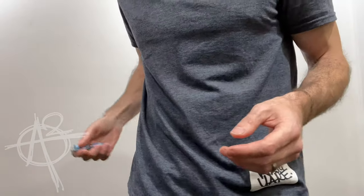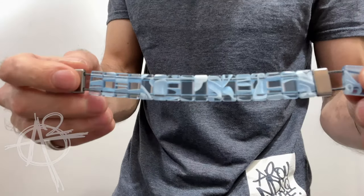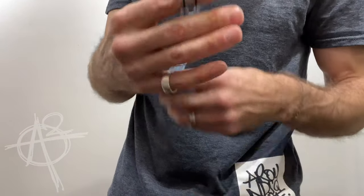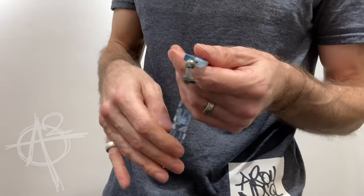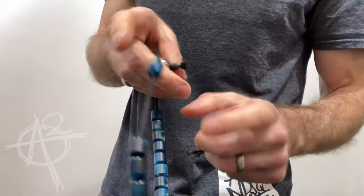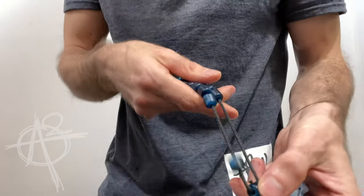I've also got these things I've held off on — I really wanted to post a photo online, but I held off because I know people would go crazy for them. These are acrylic Chetky beads. I've been getting more and more into the acrylics — the stuff is just so beautiful and has great properties for our toys, so look forward to more and more of this stuff. I've also got here acrylic commons beads. I don't know if you can catch these in the light, but these are also just beautiful.